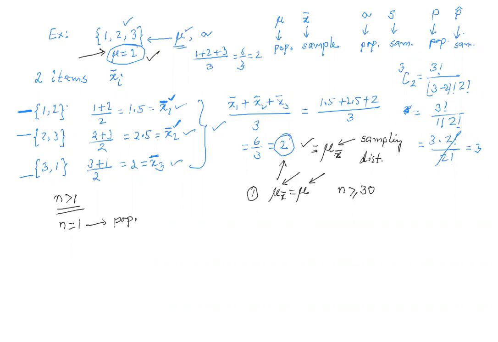Now, that's one conclusion. And there is a second conclusion, which is this. These numbers have a standard deviation, whatever it is, and we call it sigma. And the distribution of these averages also has a standard deviation, and we call it, obviously and naturally, sigma sub x bar. Like the mu sub x bar, we call it sigma sub x bar.